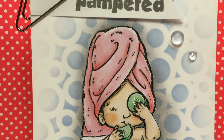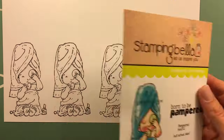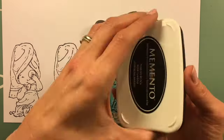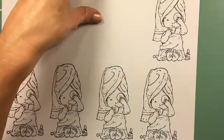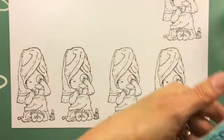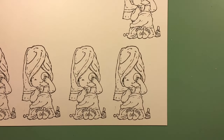Today's project is a layered paper pieced card featuring Stamping Bella — it is the Pampered MO201 rubber stamp. I'm using Memento Tuxedo Black ink to ink up this image because I'm going to be Copic coloring. I have five of the design stamped here and I'm using my chamois to take the ink off — I'll never go back to using anything else. The chamois is fantastic.